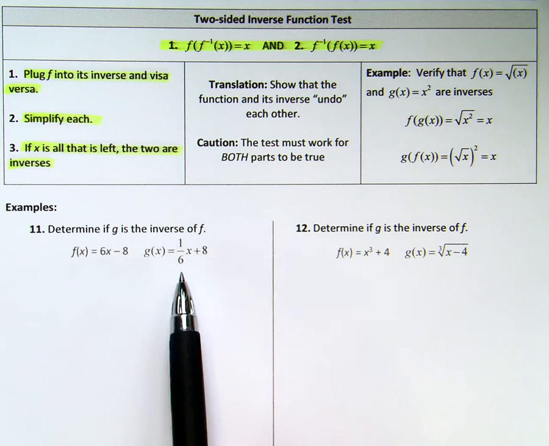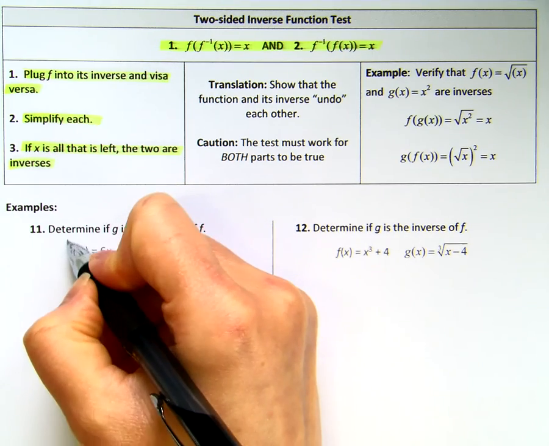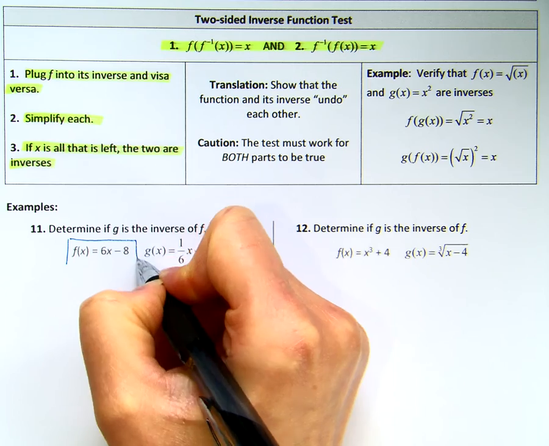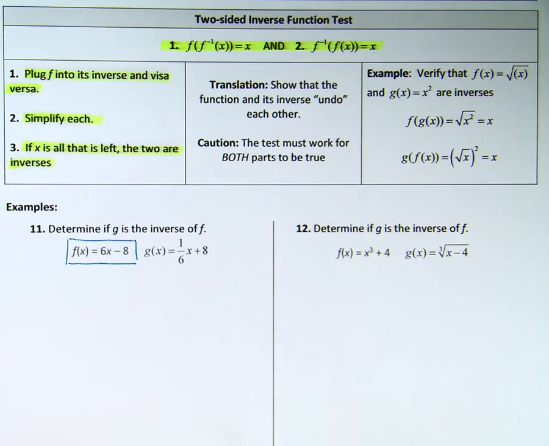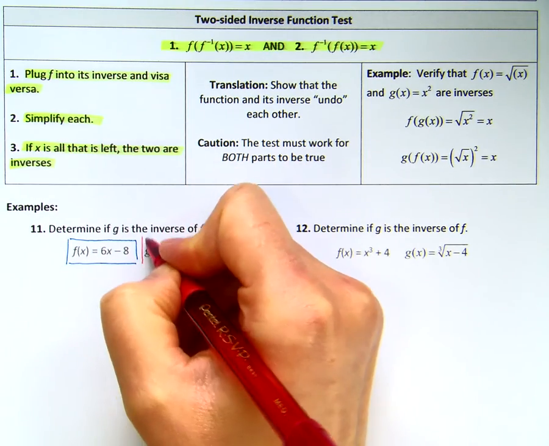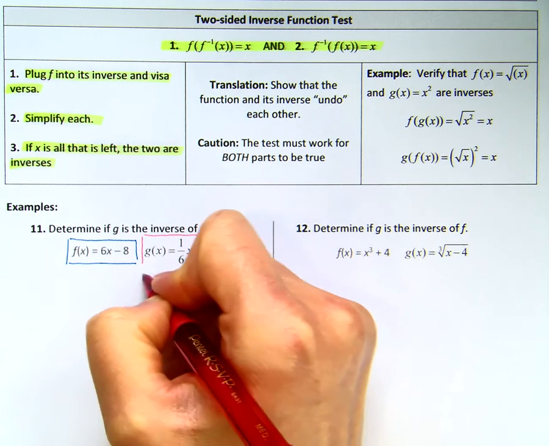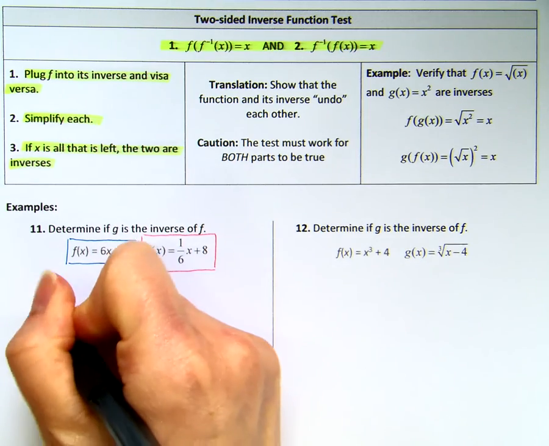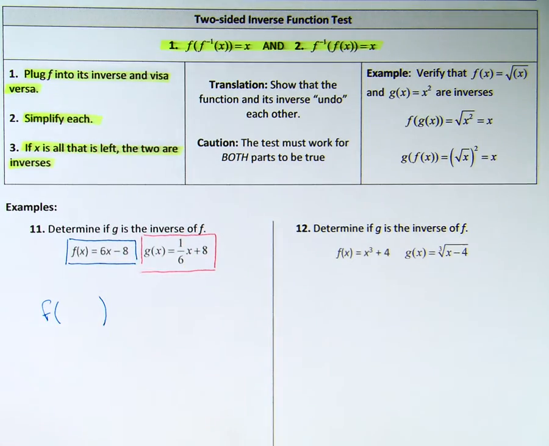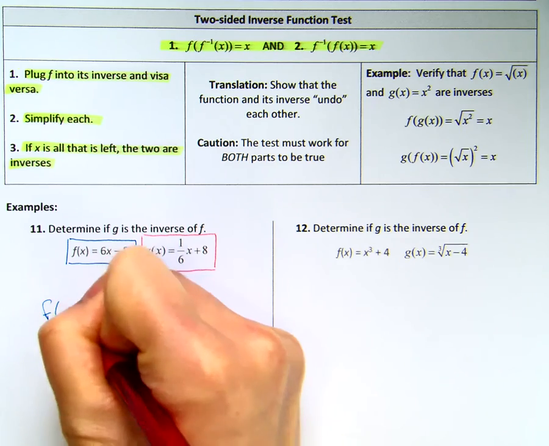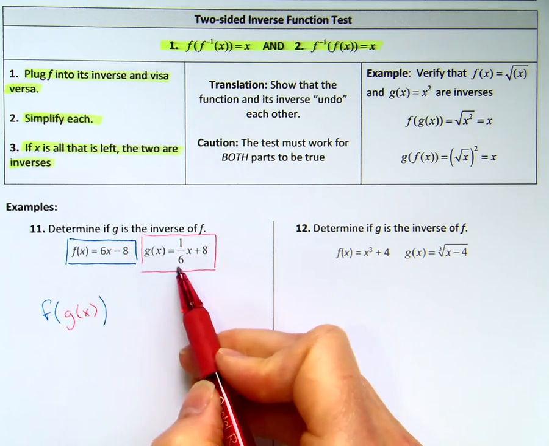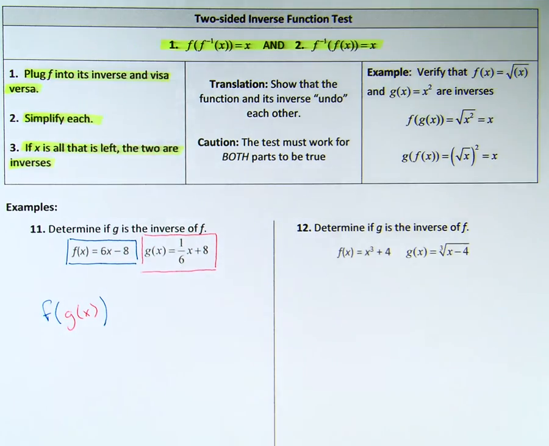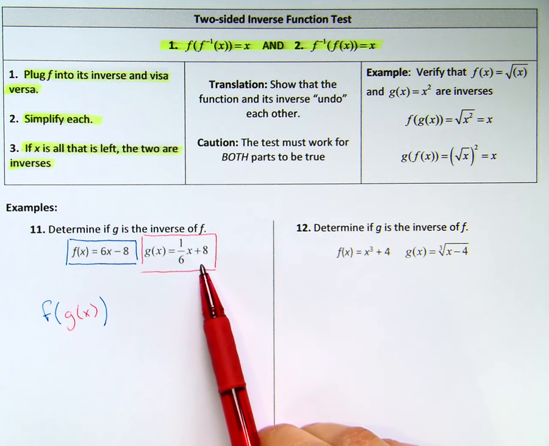Here we've got f of x and g of x. We want to know whether or not these two functions are in fact inverses. So I'm going to take the f of x function and the g of x function and create a composition of functions. I'm going to first plug g into the f of x function and see if everything cancels. Now, looking at the two functions before we actually plug in, it seems like these two are excellent candidates for inverses. We've got a -8 and a +8. That should cancel each other out, right?